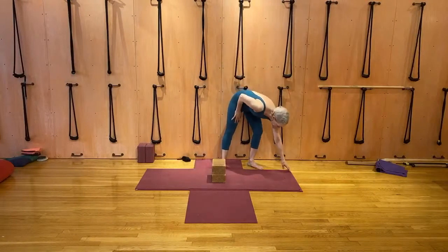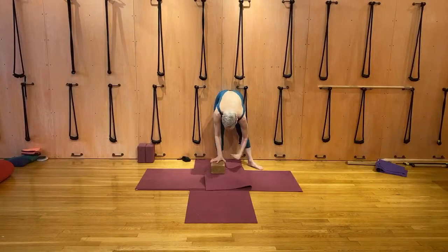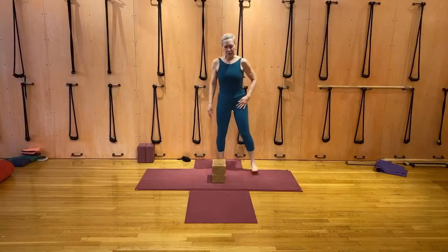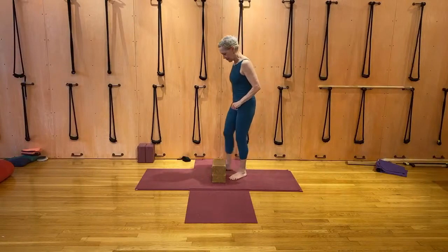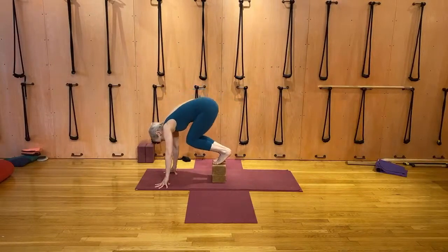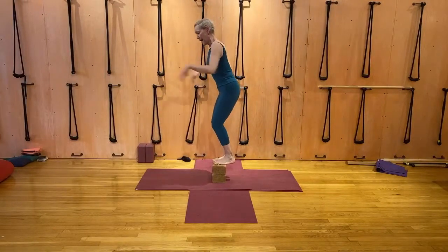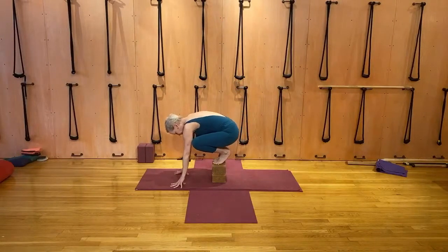Remember that you can always fold your mat up and do that, or put it between your 2 blocks and do that. Something like that so that there's no movement. So that's always an immediate possibility. I'm going to show you a safe way of putting your feet on the block. The easiest is to put your hands on the floor first and then put your feet on the block, right? Because otherwise, if you stand all the way up on the block and then have to come all the way down, that could be a long journey for you, right? So you just put your hands down and get your feet on the blocks.